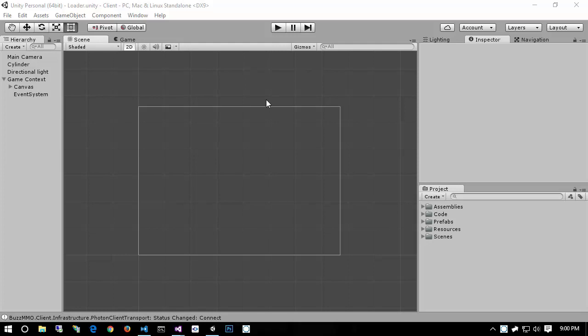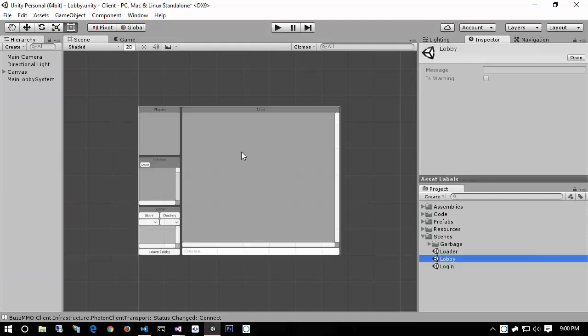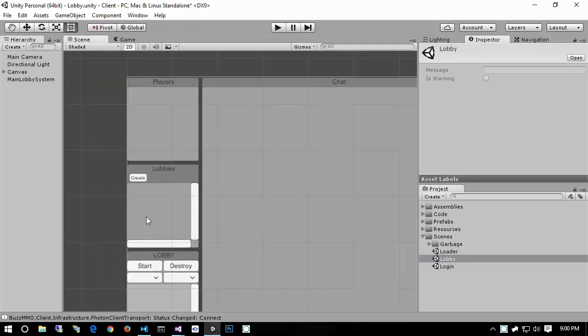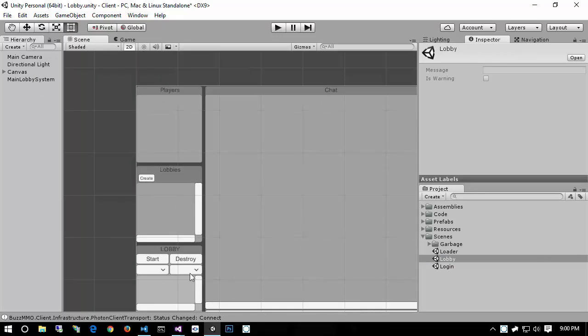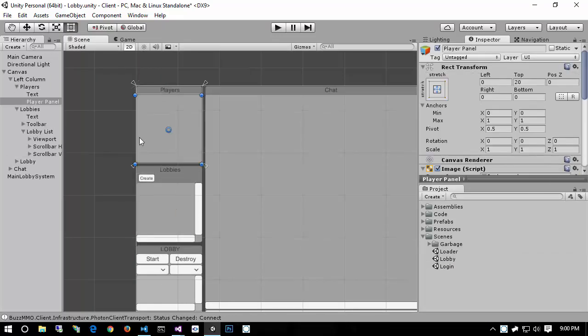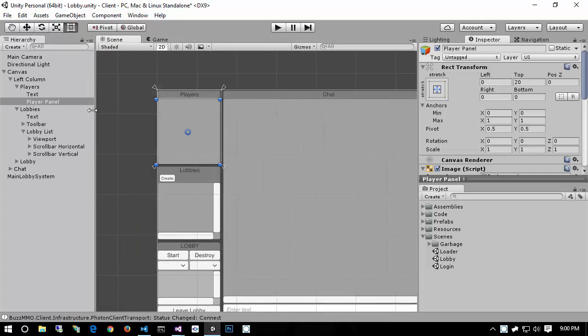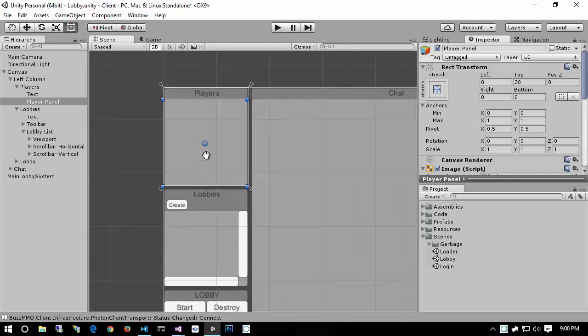Alrighty, in this video what we're going to do is start working on the ability to change your team and your hero. I don't imagine that's going to be particularly difficult with all the stuff we have already put together. So what I'm first going to do, actually, there's one thing in the lobby system that's kind of bugging me just a little bit. Our lobby player list and our lobbies list are both scrollables, whereas our players list is not. I kind of want to go ahead and fix that. I want to make the players list a scrollable, but fortunately that's really easy to do.